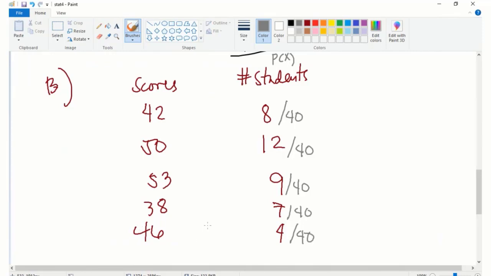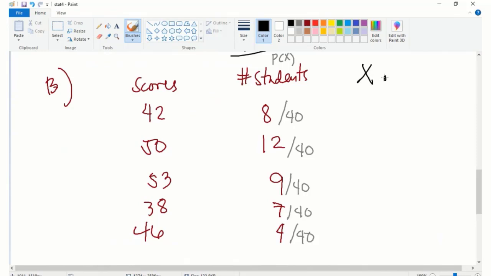So how are we going to get the mean average? Because we have to take into account the number of students who got the correct answer, or who got the specific points, no? Itong scores na ito. So this is now the probability distribution. And how are we going to get the mean of the probability distribution?